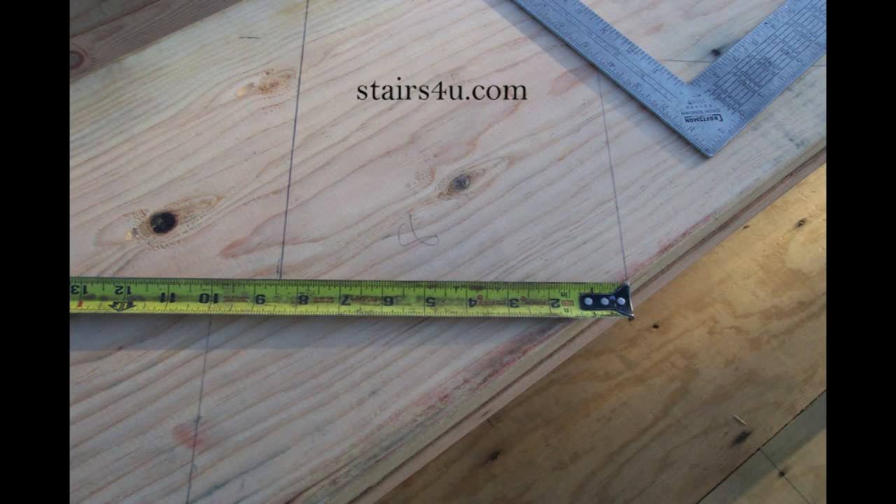You've probably heard me mention this before, but I've never made a video about it and figured it was about time. How do you double check or sometimes triple check your stair stringer layout at the ledger where it will connect to the landing or to a floor? As you can see here, I have the tape measure and I simply hooked the tape over the end of the last riser and the back of the ledger, or where the stair stringer is going to connect to the ledger.